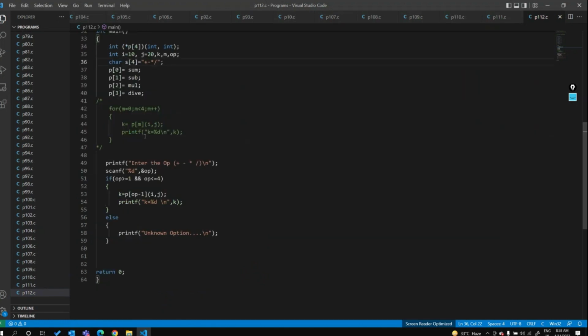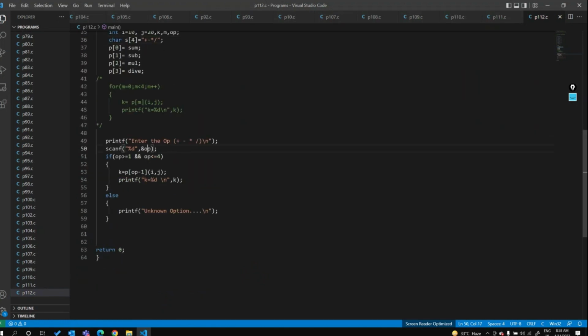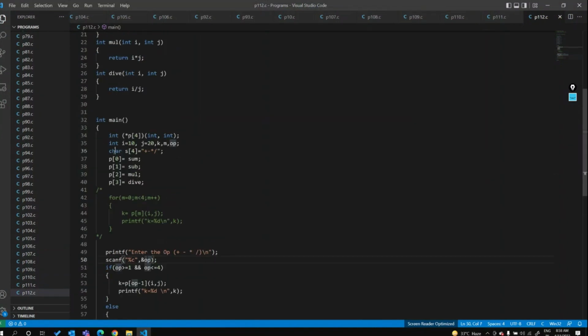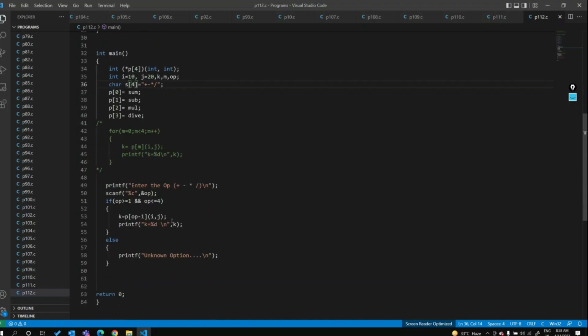Then the option will be plus, minus, multiplication or division, and we scan the character instead of the decimal. So we take one array of string with plus, minus, multiplication, division.